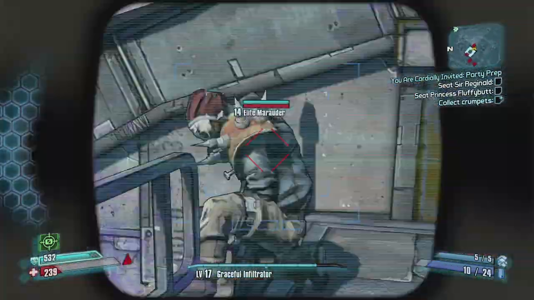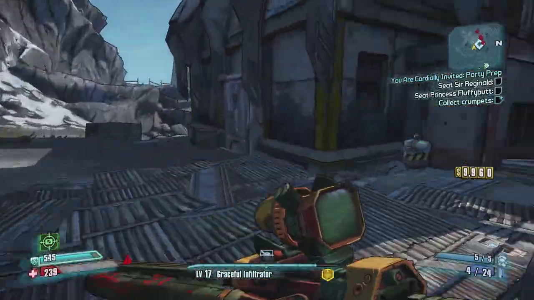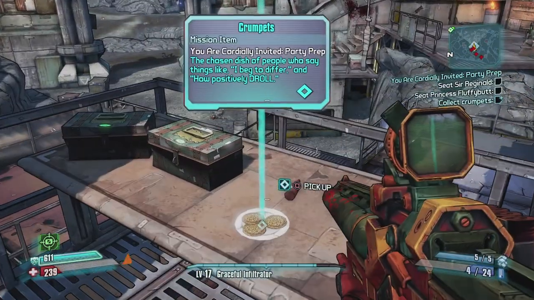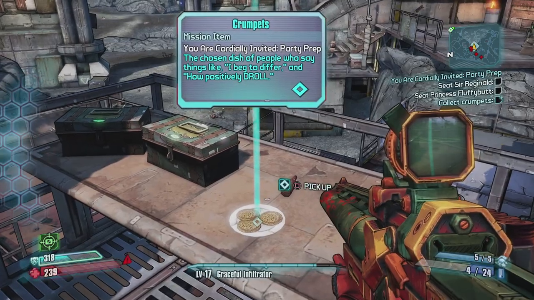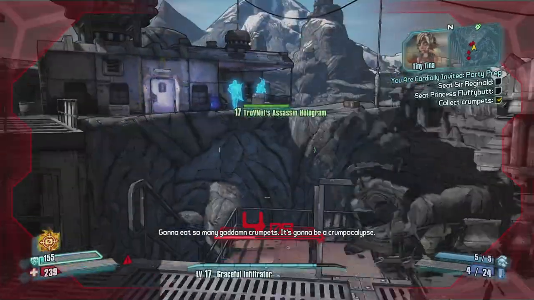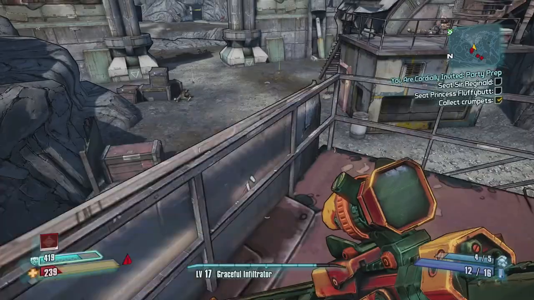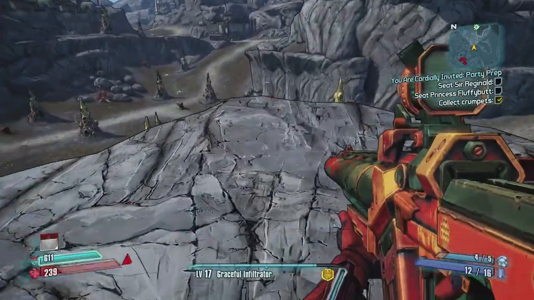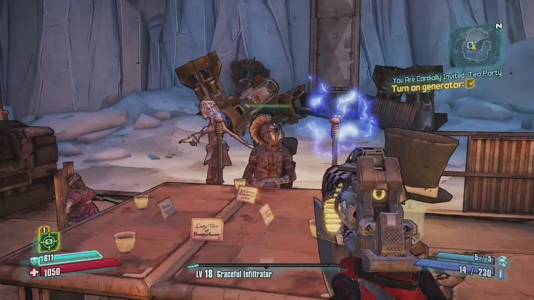Excuse me, bandits, you are carrying Tina's crumpets. There we go. I'm just picking them up. No need to start shooting at me. So, there we go. Crumpets, the chosen dish of people who say things like, I beg to differ, and how positively droll. How hilarious. You just set off my trap card. Your death. Goodbye, gift from me. Thank you for the crumpets. I killed 420 marauders already. That's a painful number, but let's get back to Tina. Next time on Borderlands 2, we attend the craziest tea party you've ever seen.